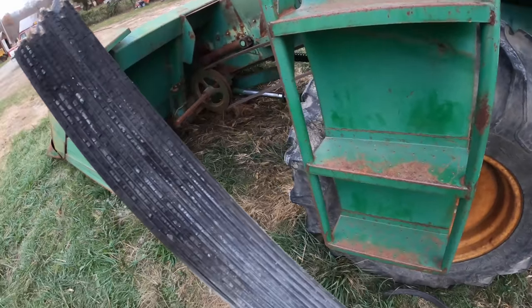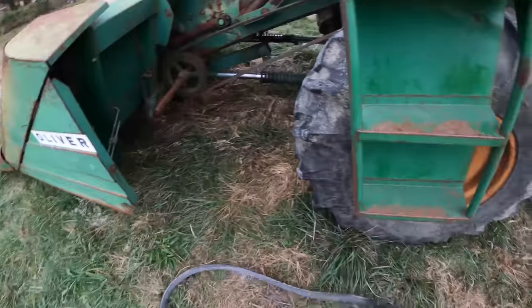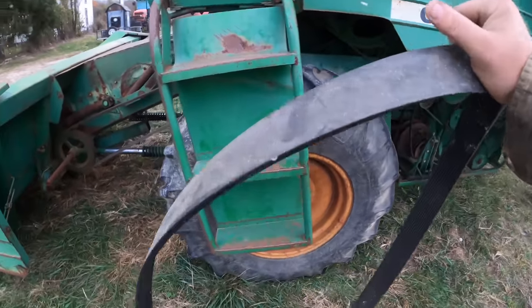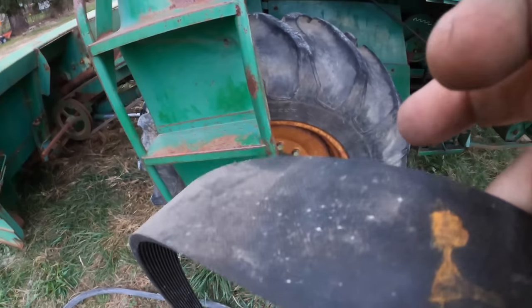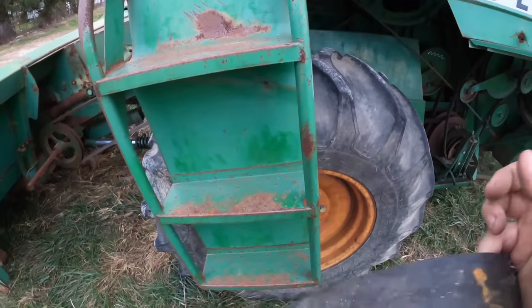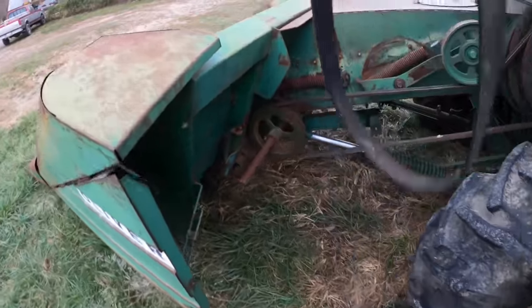This one was pretty dry rotted. Ribs are missing in it and whatnot. And it tore last time. So I went ahead and robbed this one off of the red one, because it was already taken apart. So this was just a matter of unhanging it, you know, so a guy could get to it.